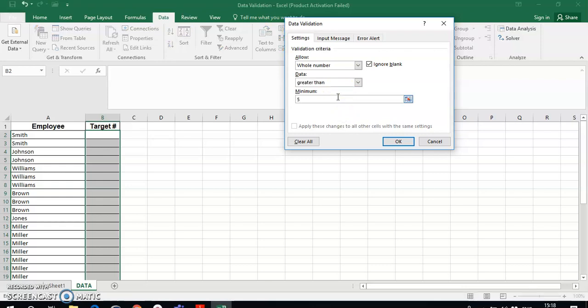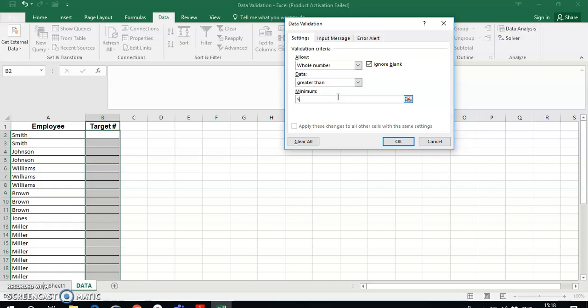So none of the employees will be allowed to set a target less than 5, or even 5. Everybody has to set a target more than 5, because if you want to achieve a group target, you have to make it mandatory to have some specific number of targets from each of the employees.